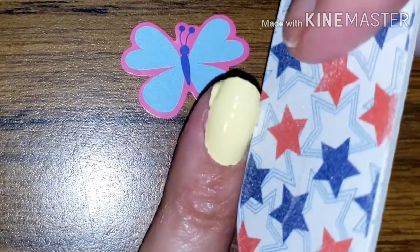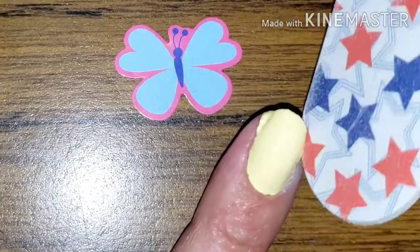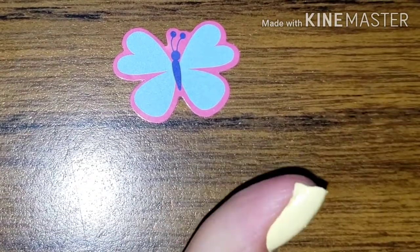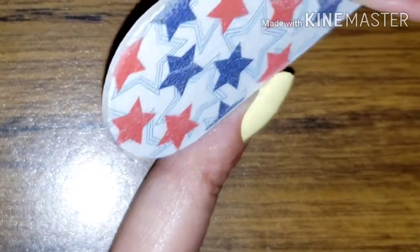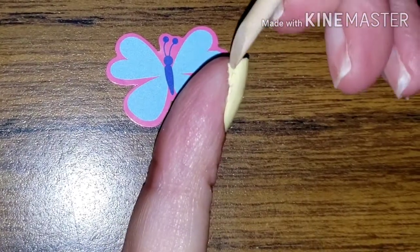Now I want to even out these edges here. And I have some excess on the left as well, so I'm going to go under the nail. And there goes the excess.